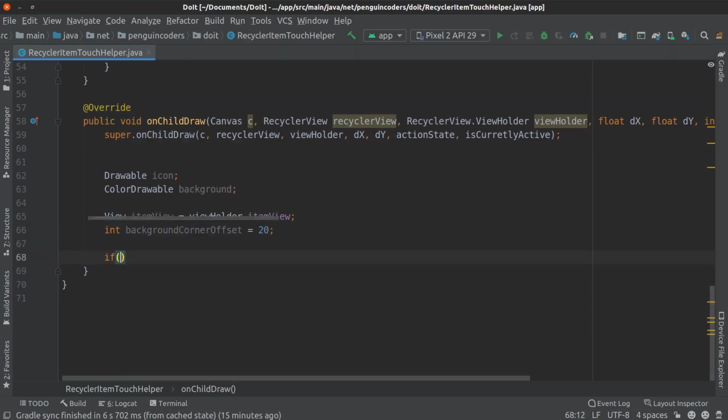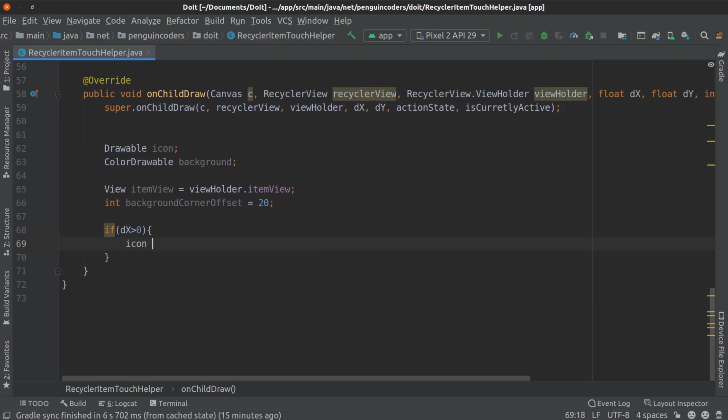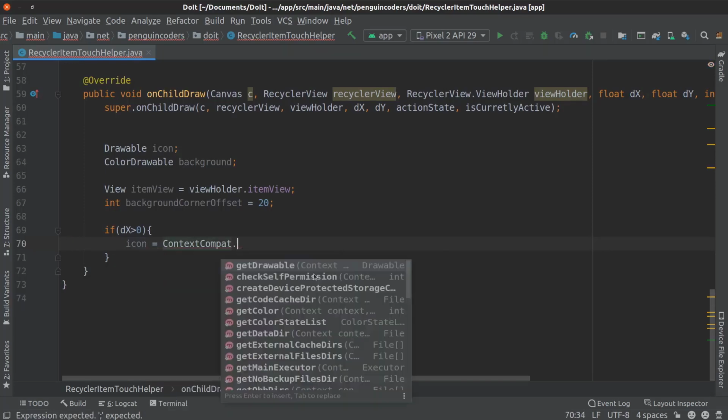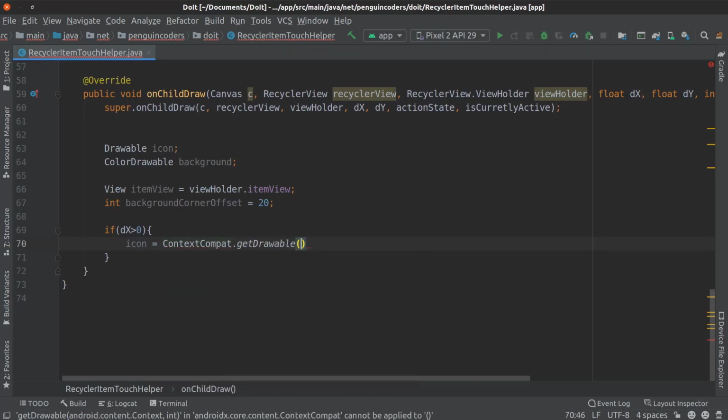Now I'll check if dX is greater than 0. That means I'm swiping in the right direction. Then I have to change the icon. So icon will be ContextCompat dot getDrawable, the standard method to get the icon, and the context will be adapter dot getContext.